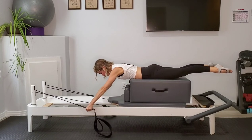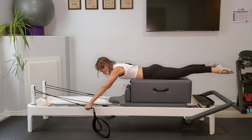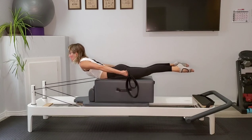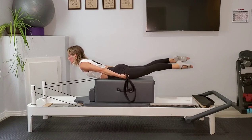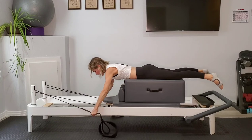Make sure as you press the arms back, you're not shrugging the shoulders up into the ears — actively press those fists back toward the wall behind you. The next time we peel up, pause, and we're going to flutter kick those legs — going into a swimmer variation here. Glutes are nice and tight, I'm in my extension and I'm breathing. A lot of people hold their breath in this movement — we don't want that. And lower on down.